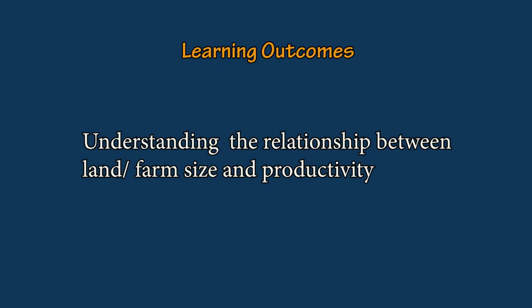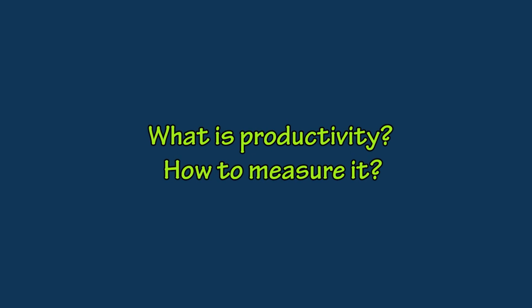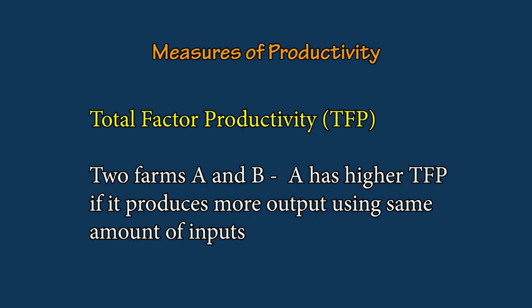Okay, so let us start our analysis with the relationship between farm size and productivity. The first question that arises in this regard is, what is productivity? How to measure it? Now, generally, there are two measures of productivity. The first measure is known as total factor productivity. Now, what is total factor productivity?